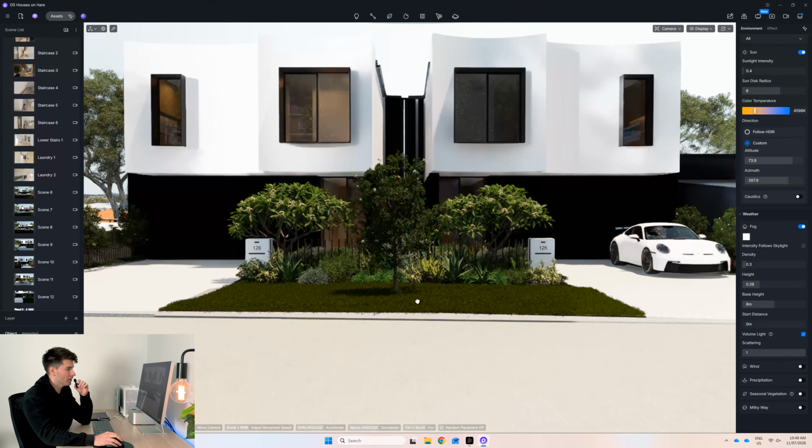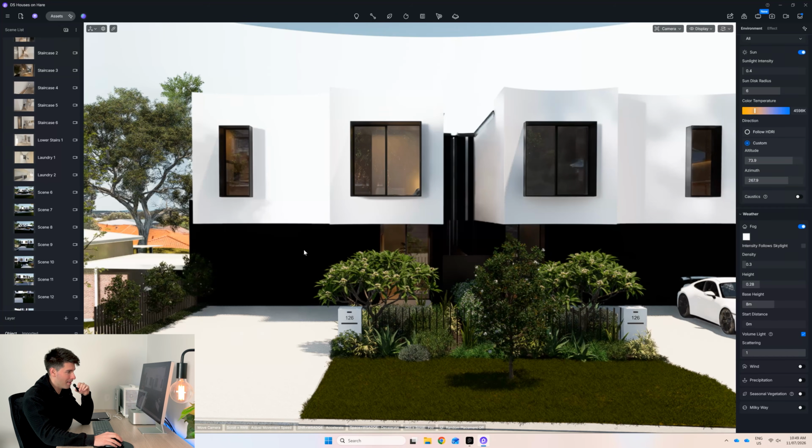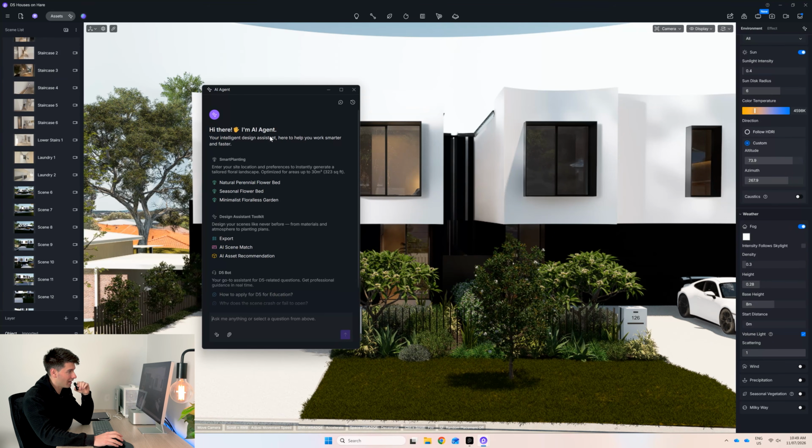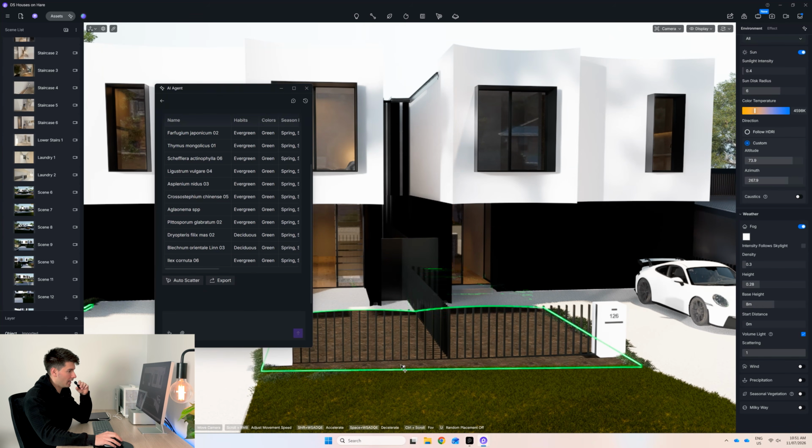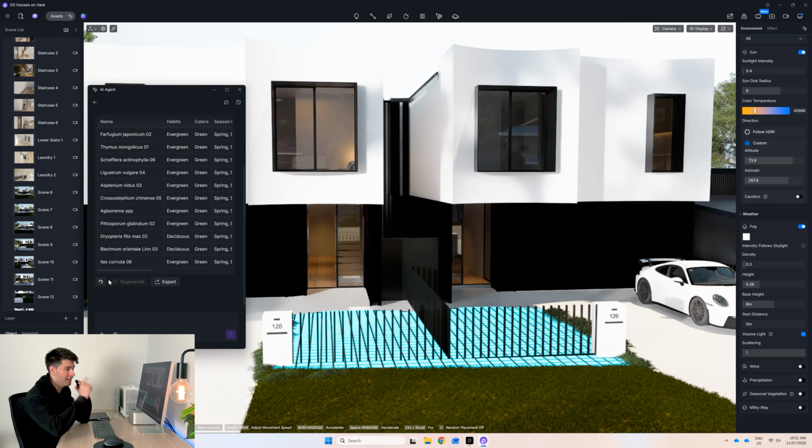One of the first elements I used at a very, very early point, before I went and masked out every single element, was actually the AI agent, and they're just creating a standard garden. Now, for me, I just went minimal floral all the time, put in my details, let it generate a list, auto scatter, and then I just dragged it into some key areas. And what you'll notice is it will take a couple seconds to generate, and then it'll populate this entire front garden with a beautiful arrangement of plants.